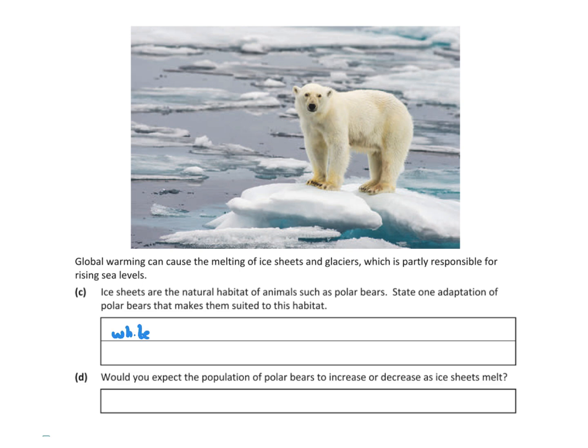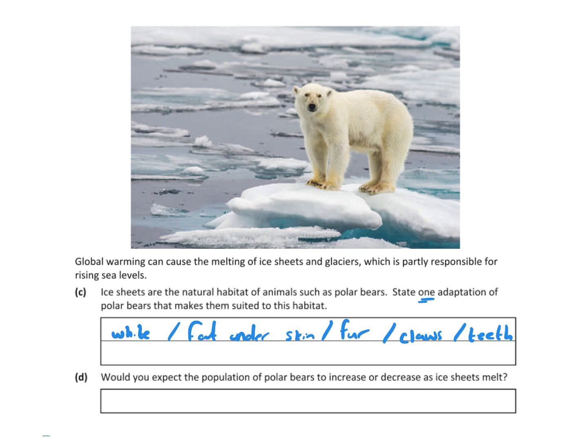For camouflage, you can say that they have fat under the skin, so they have thick layers of fat. You could say that they have thick fur to keep them warm. You could mention that they have claws so that they can hunt. They have sharp teeth. So there's loads of different possible answers there. You only had to give one. Okay, so really important we just give one there, because that's what the question asked us.